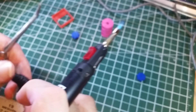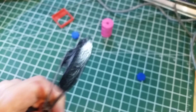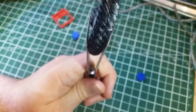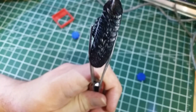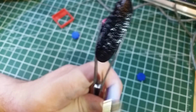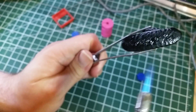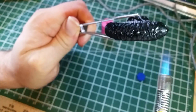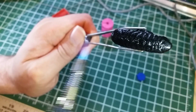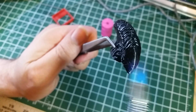Now we're gonna try this fellow. If you notice, I'm using a set of spring tweezers to hold the parts, because I don't really want to burn my fingers. So make sure you got something good to hold. And again, sometimes you want to put the flame a bit below where you think it needs to go. And this also works better if you have multiple layers.